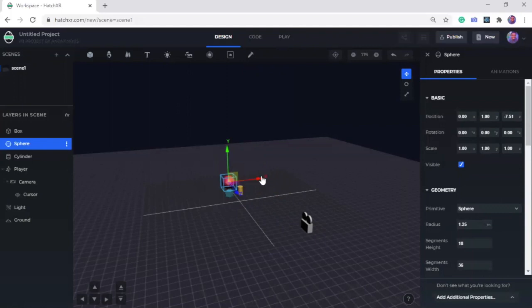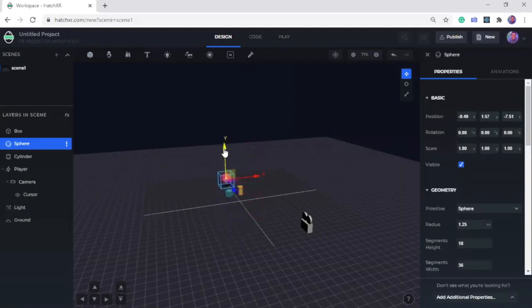For me to move the object left, just have a look at the X axis here, it decreases. And if I move it right, it increases. What if I want to move it up and down? Have a look at the Y axis here. If I increase it, it goes up. If I decrease it, it goes down.